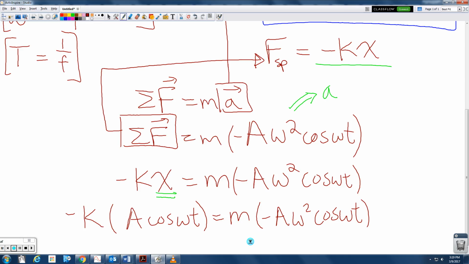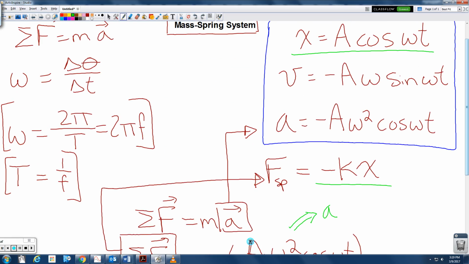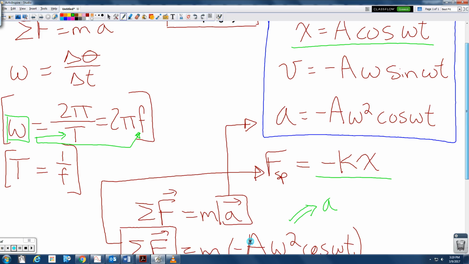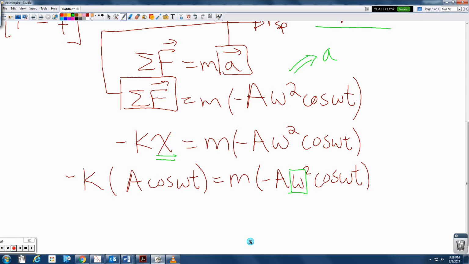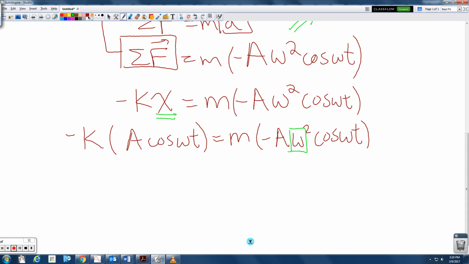Now we have an omega in there that we can solve for. We're going to look at solving for this omega, which we said before. Notice up on the left, our omega, the angular frequency, has a relationship to the period big T. It also has a relationship to the frequency f. So we can solve for that omega. We can talk about the frequency and period of our harmonic oscillator. So let's see how we can solve for omega.